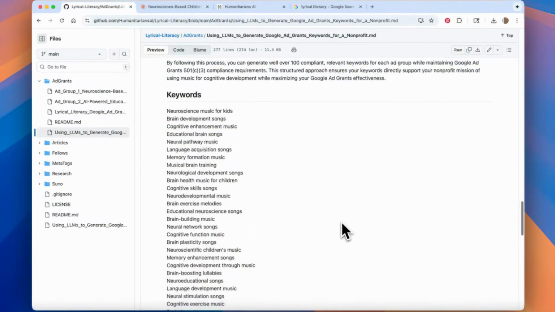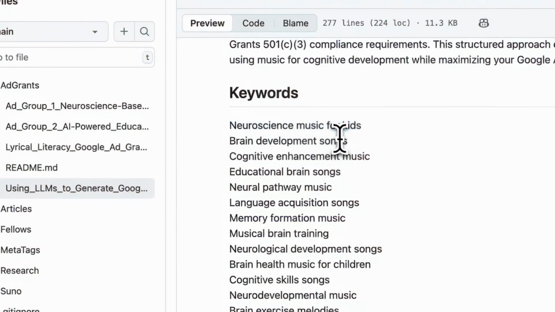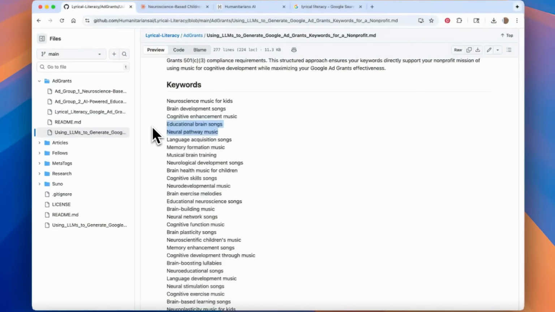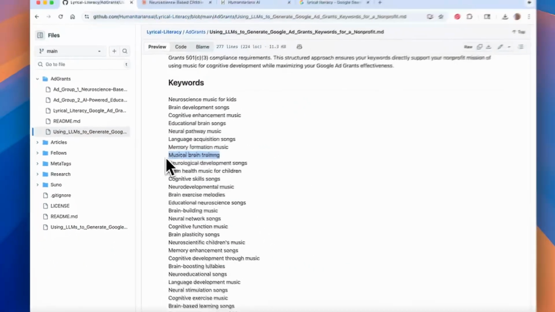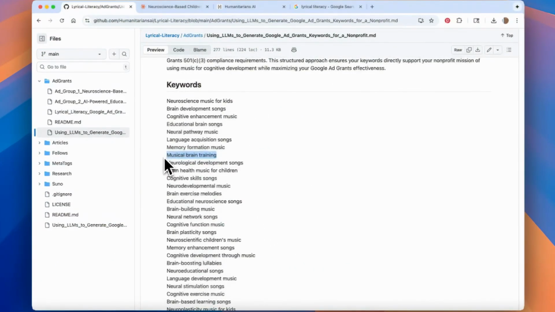First of all, whenever we look at a keyword, does this make sense? Well, this makes sense for what we're trying to do. What we want to avoid, and the good thing about the Google AdSense tool is it'll flag this, is making a medical claim, like brain exercise will do this for your kids. Google will likely flag it because they don't want me making medical claims. But musical brain training, I don't think they will flag that. I'm not really making an assertion or a claim. If somebody searches for musical brain training, we do stuff on musical brain training, so it's relevant.